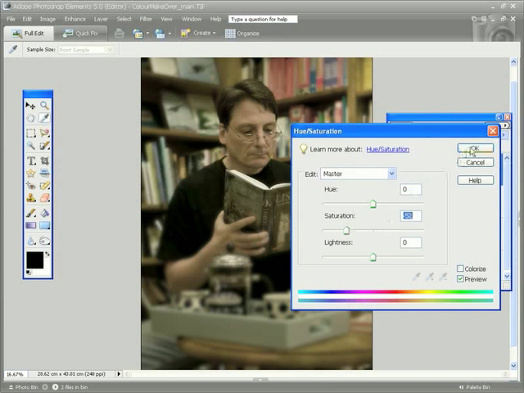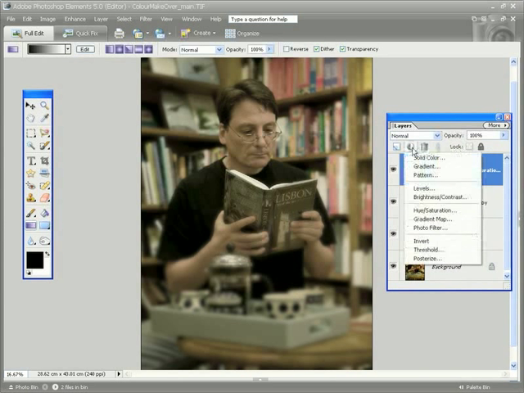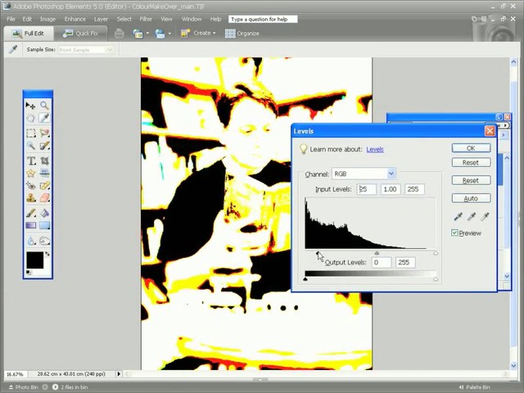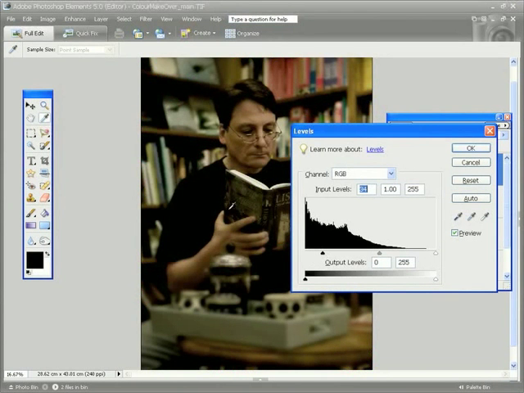Click OK, and then go back to adjustment layers again, and now let's look at levels, and we can create that high contrast effect by choosing a levels adjustment layer, and we can then drag the blacks to the right to clip them. If you want to see how clipped they really are, hold down Alt and you'll see the clipping warning there. So anything that's showing up in a posterized colour, especially his t-shirt there, is going to be strong and dark and black with no detail at all, which is very much like a typical Hollywood makeover type shot, or Top Gear does this a lot as well.